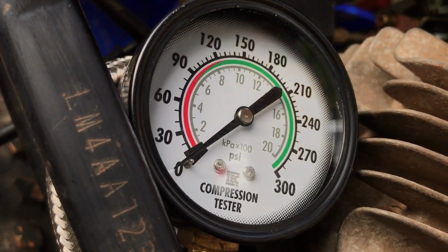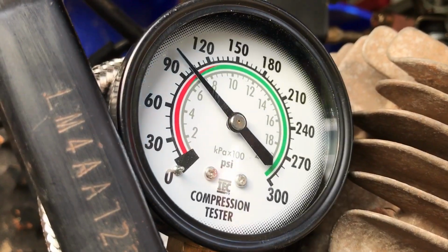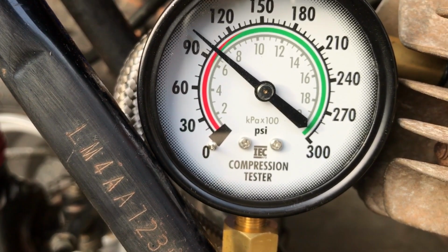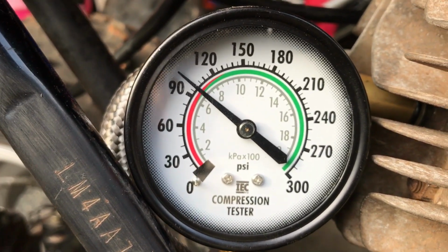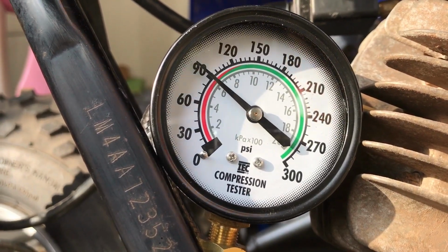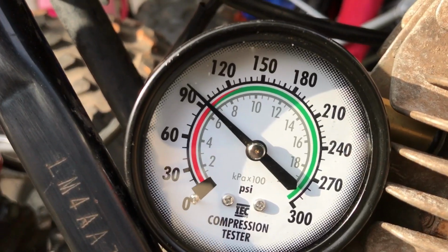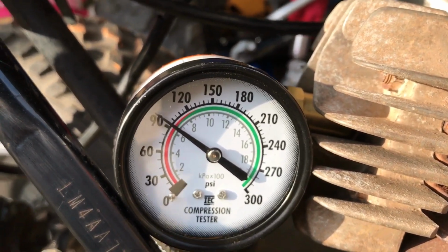6 pulls. Looks like 100 PSI. So we gained about 20 PSI. That's not too bad. Let's see how it does with the gasket. It's a machined head, so let's see how much loss we get. All right, 6 pulls. Exactly 5 PSI. All right, that's good to know. So now let's see if we can start this thing and see how it runs.